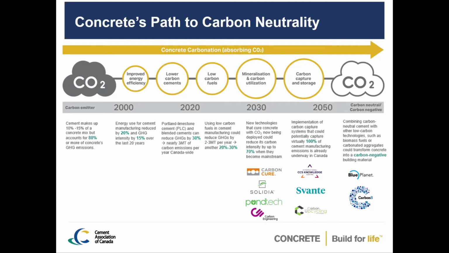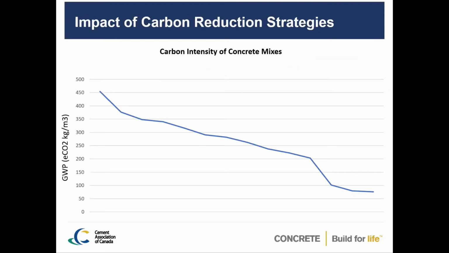The Lafarge Richmond facility is currently working with a company called Svante to capture carbon from their facility locally. And in Edmonton, Lehigh has a full-scale carbon capture project under development that would see up to 90% of its emissions captured when constructed in the next 5 years or so. These are very exciting technologies that are going to help the industry make significant strides towards the goal of carbon neutrality by 2050.